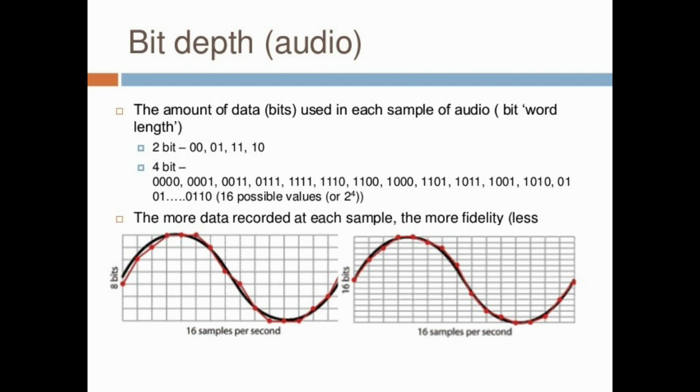Again, I'm old. I remember back when CDs first came out, and CD quality sound was always 44.1K and 16-bit, which means that every single second of audio that was on that CD had 44,100 little snapshots of where the waveform was at that particular moment in time, and it had 16 bits of data that were available to express the value of that waveform.